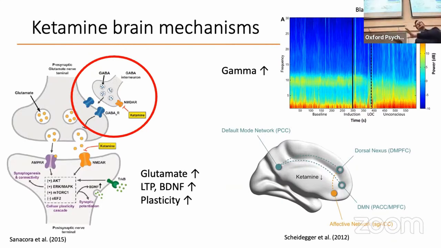Now, I'm not going to talk about the anesthetic effects of ketamine. In fact, ketamine originally was used, and still is used, as an anesthetic, and in very, very high doses it makes you basically unconscious. It also has other effects. For example, it seems to act on the spinal cord, so there's a lot of pain relief that you can get from ketamine. But here I'm more interested in the psychedelic effects.